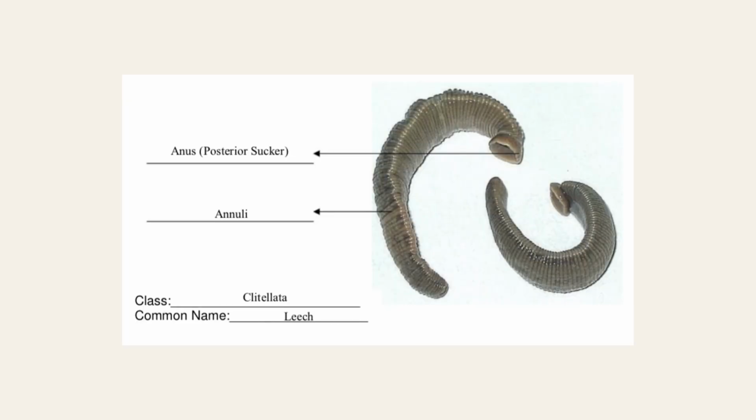For the leeches, they have a sucker on both ends of their body, which they use for their movement and feeding. Although the rear part is mostly used for movement and also anchors them in the host while getting a blood meal. They also have annuli, which is shared among animals that have segmented bodies.